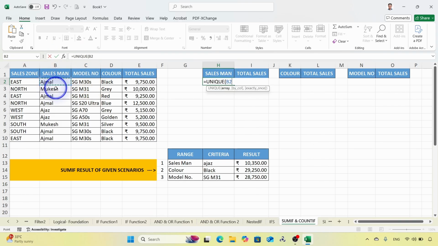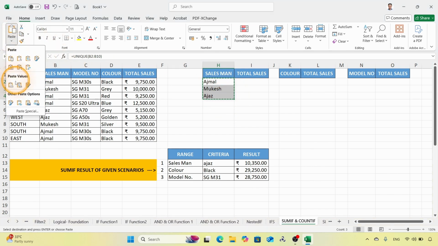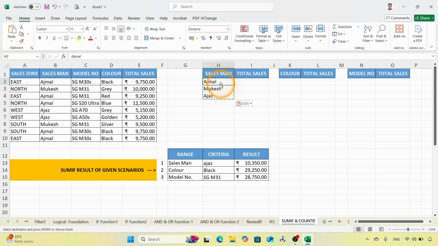then select the range here, then press enter. So when we get the names using a formula, there will be a reference here. We have discussed this in reference and reference errors in the previous videos, lesson 3. You may go there and find the solution. So for avoiding these reference errors, we copy this and paste as values. So there will be no problem.